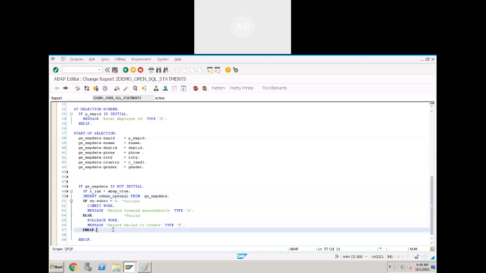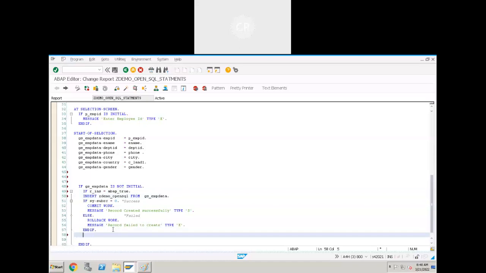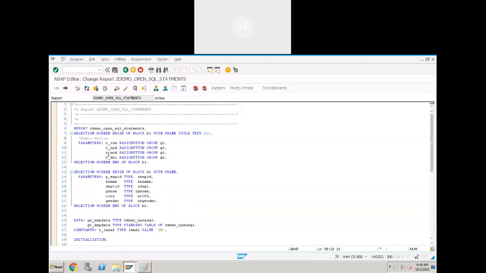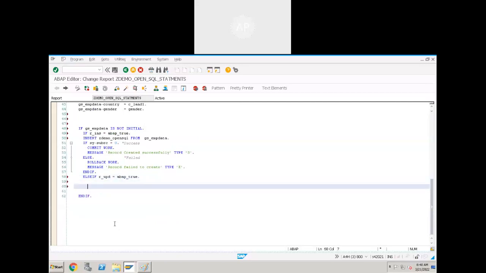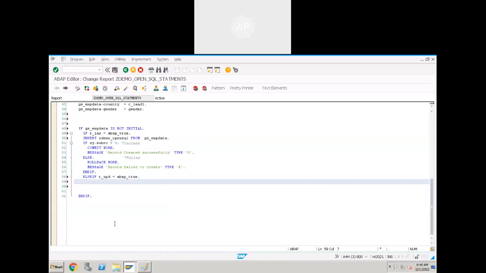Else if r_upd, right, then execute update logic.